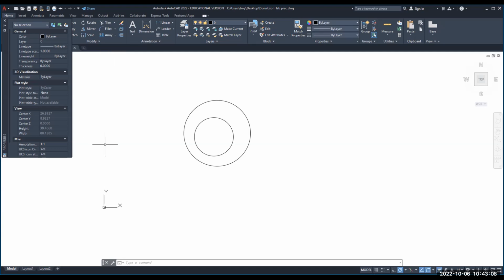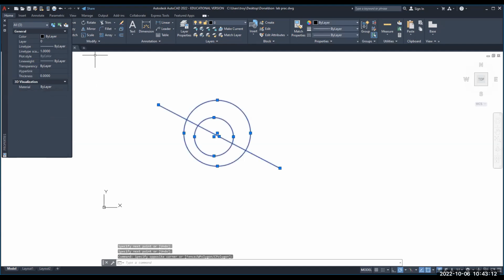But if I have a mix of things like lines and circles, and I choose them all, it'll try and give me the properties of everything. Up here, it says it's giving me the properties of all 3. And I can say, okay, I don't want that, I just want the line. So now it's just giving me the properties of the line. That can be kind of handy.